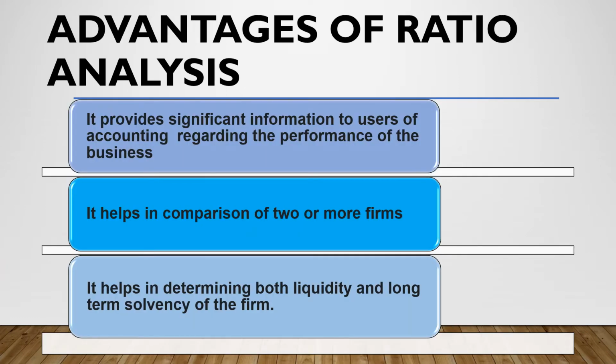These are the advantages of ratio analysis. The first one is that it provides significant information to the users of accounts, that is internal and external users. Then it helps in comparing two or more firms, and it also helps in determining both the liquidity and long-term solvency of the firm.